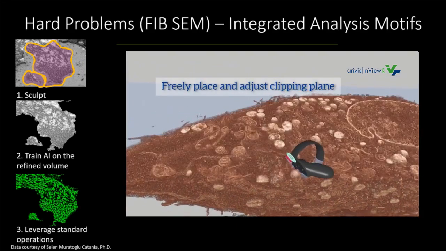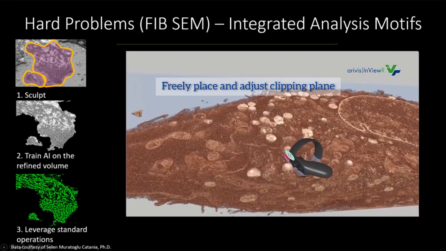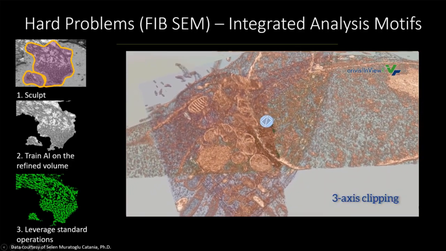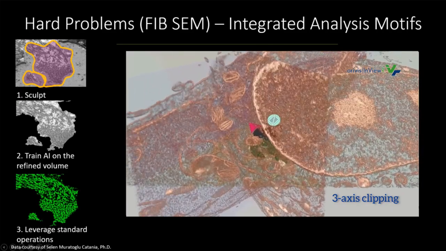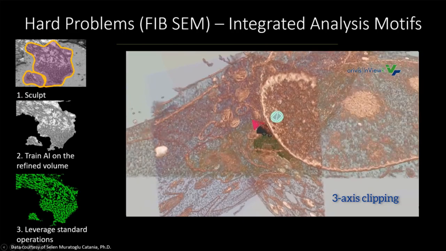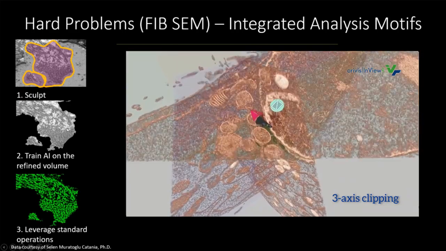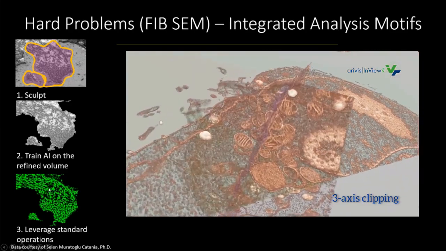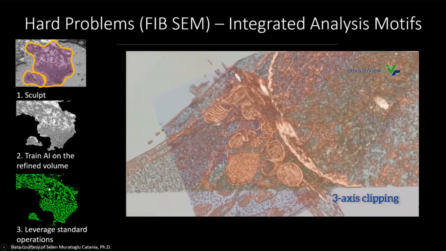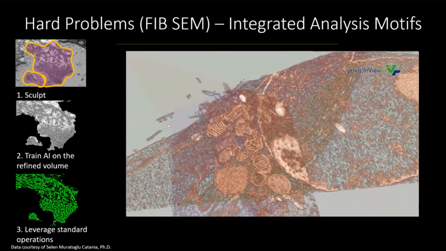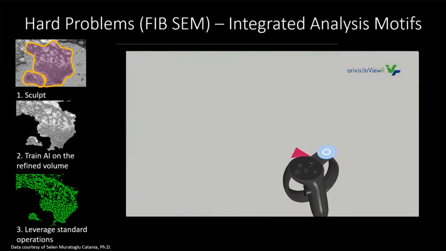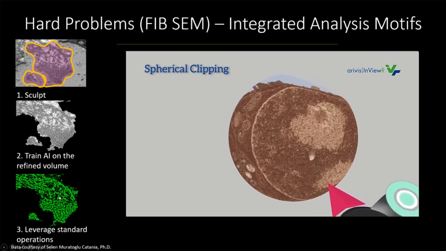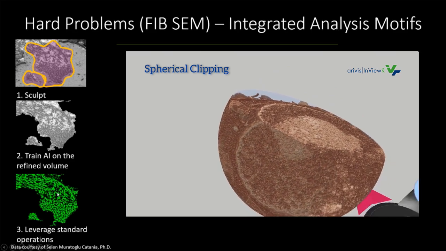And then what you can do, which is, I think, a very, very powerful motif. So again, this is like a motif, but a more advanced kind of motif, is you can sculpt over the regions where you know there's something you want. So it's sort of like you can target your AI onto certain regions, and that makes the problem so much easier for machine learning. So what we do a lot of times is take the volumes, we reach out into the volume, we sculpt right on it, and depending upon how big the volume is, it might be a matter of minutes, it might be a matter of an hour or two, but in the end, after you've sculpted it, then you train your AI on the volume and you get something really nice. Like in this case, we grab all the collagen. So this is really fun.